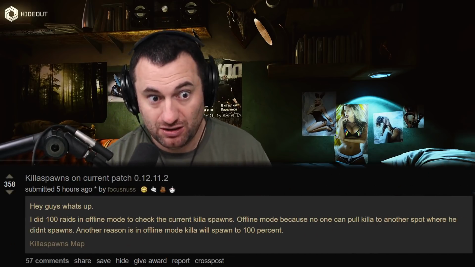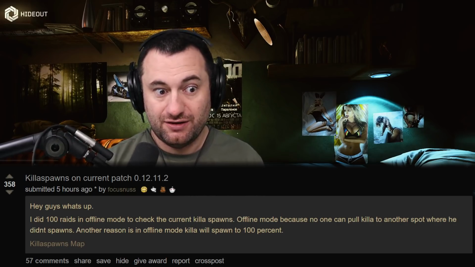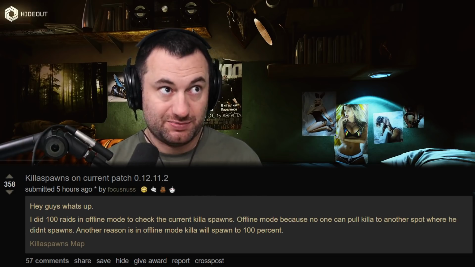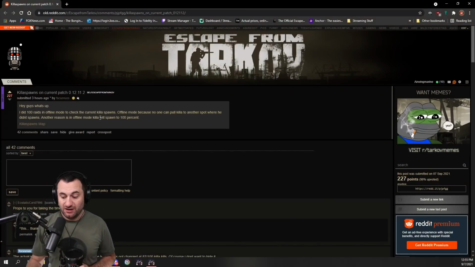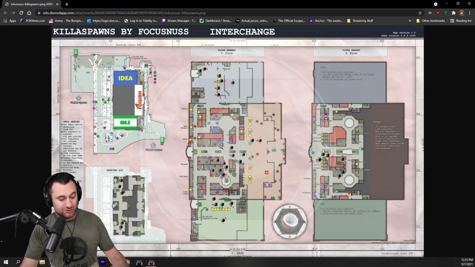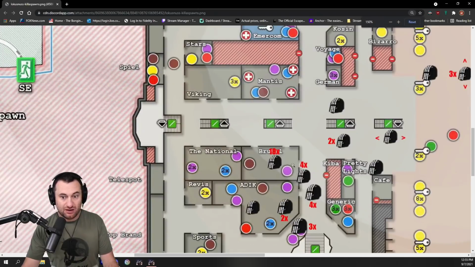Killa spawns, and I'll throw the link in here so you guys can go see it for yourself. A gentleman did 100 offline raids on Interchange so that he could find the Killa spawns. Let me pull this up real quick. Here you go. And here is the map he generated so far.